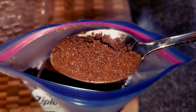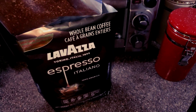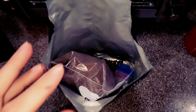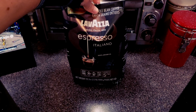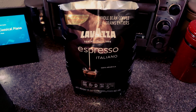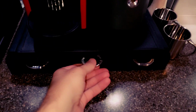I could have gone maybe 1 tick finer and it probably still would have been good and not clogged up the filter. But here we go. So if you do a giant bag, you can actually reload the bag with your ground coffee. So you can have multiple bags in there and then close the top, and it's not going to let any sunlight in, and it's going to keep your grounds fresh. So that is awesome. All right, let's go over to the coffee station.